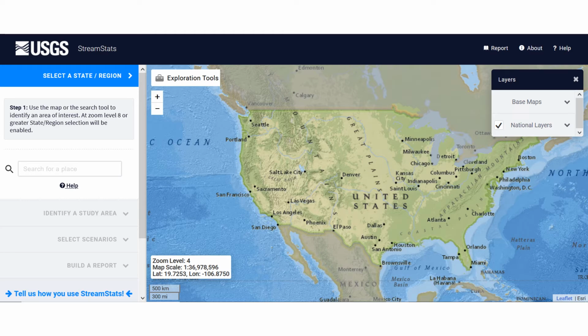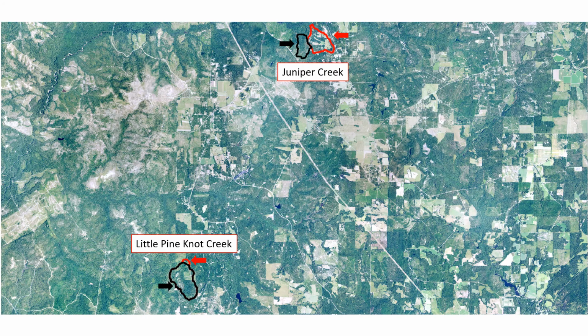So I used another USGS tool, this time StreamStats, to locate and delineate the 4 watersheds for my analysis. This was graciously done for me by my advisor and professor, Dr. Troy Keller, and he shared the delineated watersheds with me as shapefiles so that they could be used in ArcGIS Pro. Once I obtained the watershed shapefiles from my professor, I was able to add them into ArcGIS Pro along with the USGS NAIP imagery for the United States.